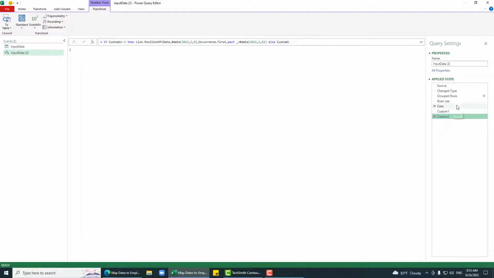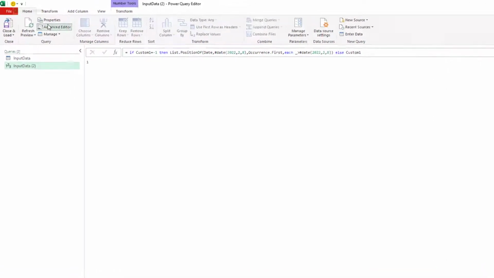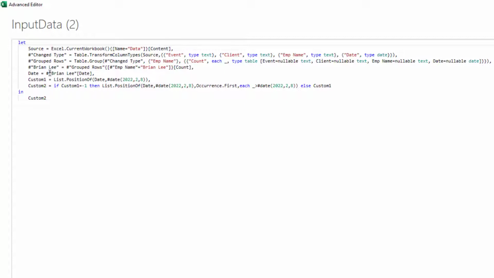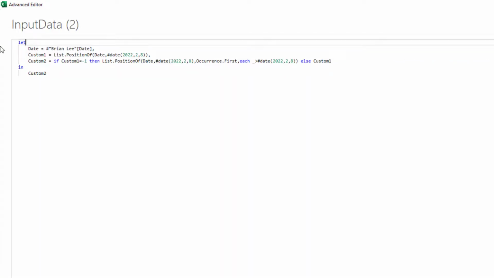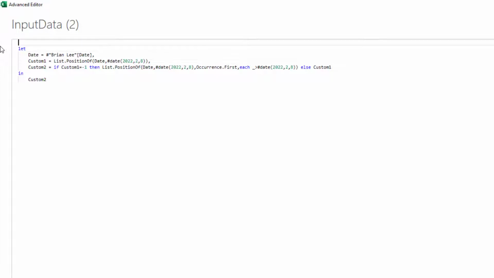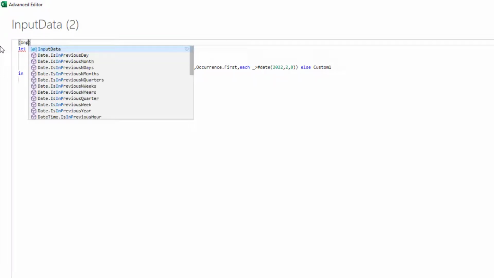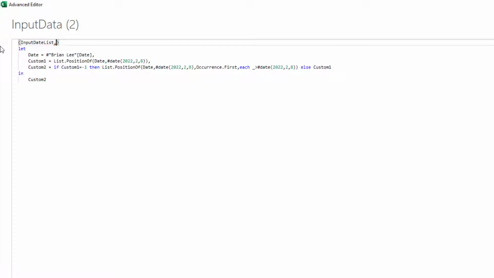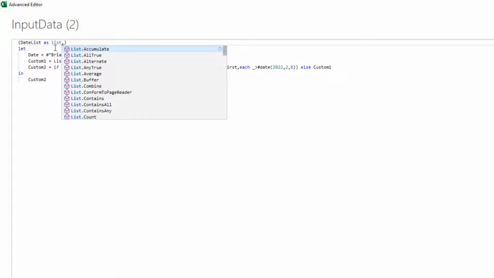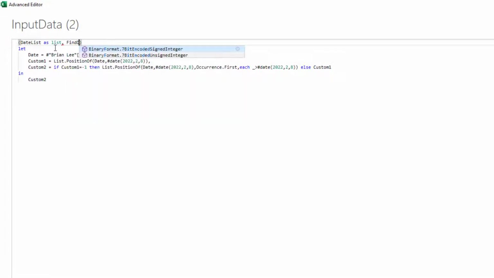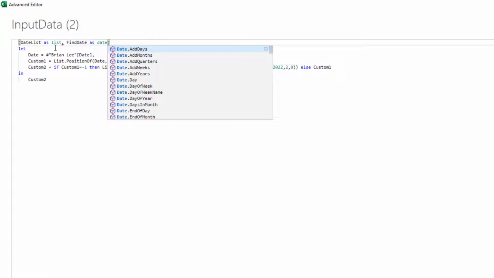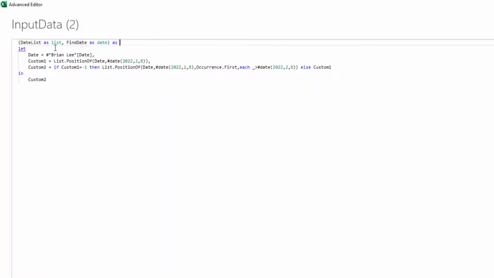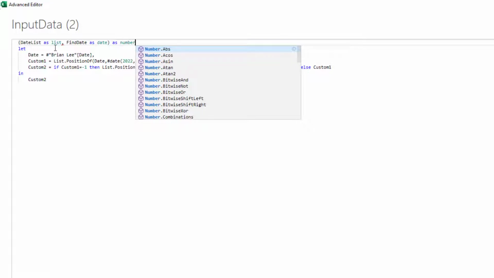Okay, now I can make this a function, so it should take only the date list, right? So I'll get rid of this part and I'll put in that input date list, or I can just use date list, and we need to specify the types: list, and find date as date, and the output will be the index, so that is a number.